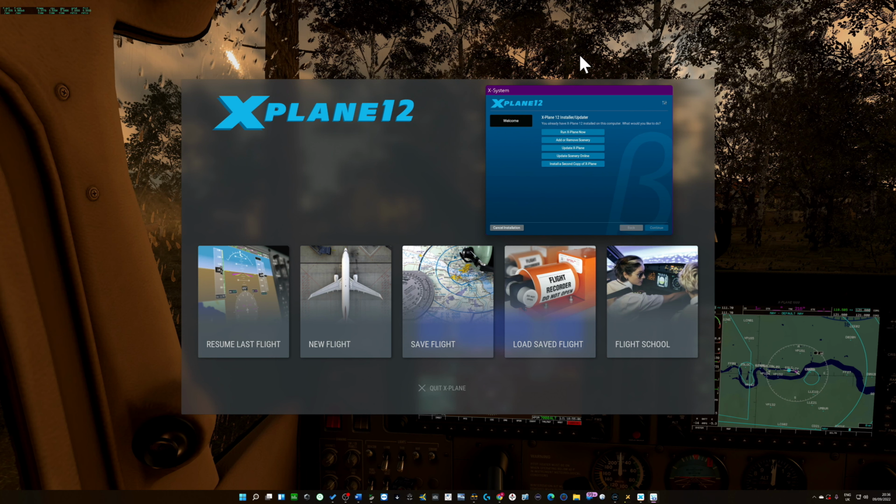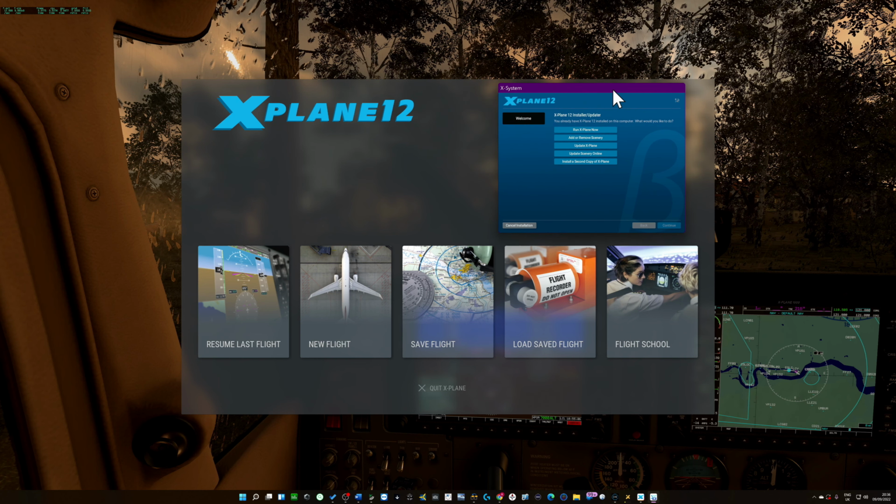And oddly enough, now this is going to seem counterintuitive, I had an error come up on the XPlane installer. Now this is what I'm showing you here. This is the XPlane installer that you first download, and it controls everything. And I thought, oh no, it said it had an error. It said it had a network error. I thought, oh, there we are.